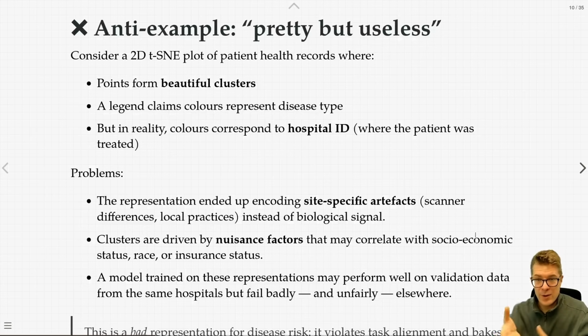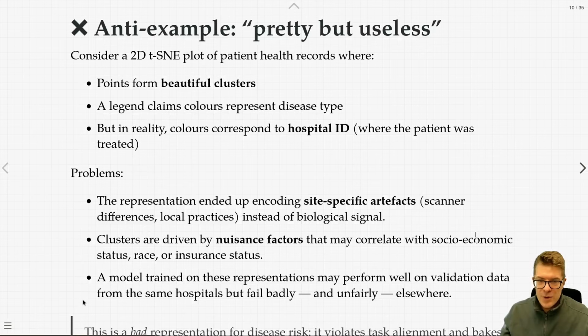They can correlate with other things also, like socioeconomic status, race, or insurance status. If you have a hospital in an area that is less well off than another, it will encode this sort of differential. We've seen lots of examples of this, hospital A and hospital B, previously. Actually, I think it's my other course, so strike that. But if you want to go to my class on 1109, we go into a lot of examples of hospital A and hospital B, and how they encode signals that we don't necessarily want them to encode.